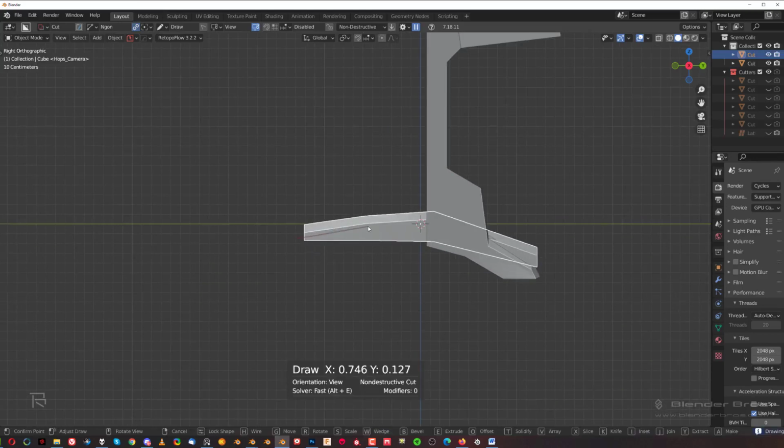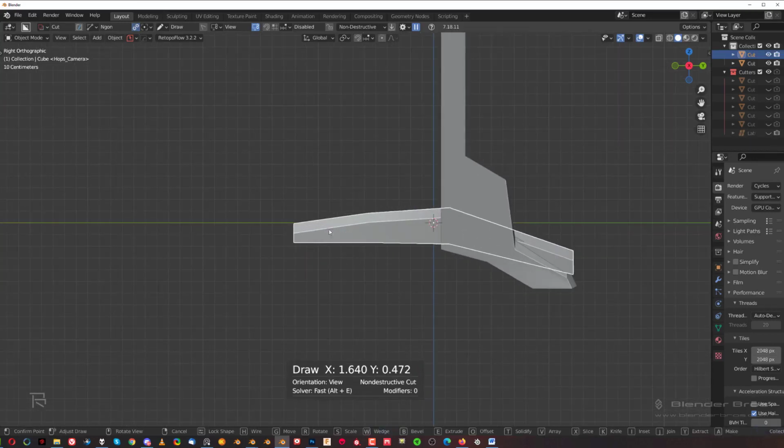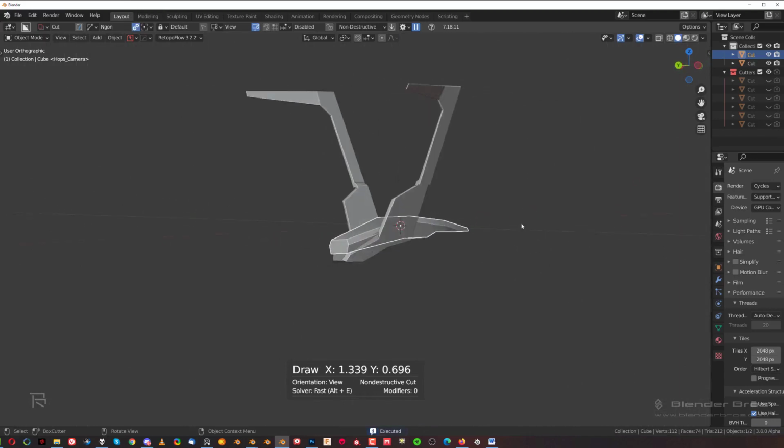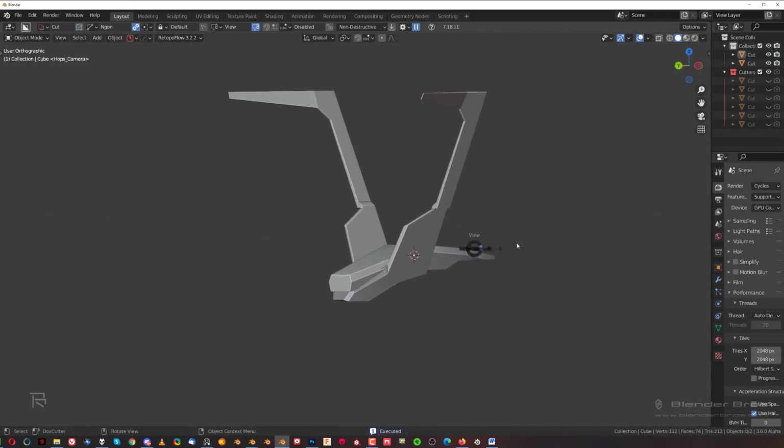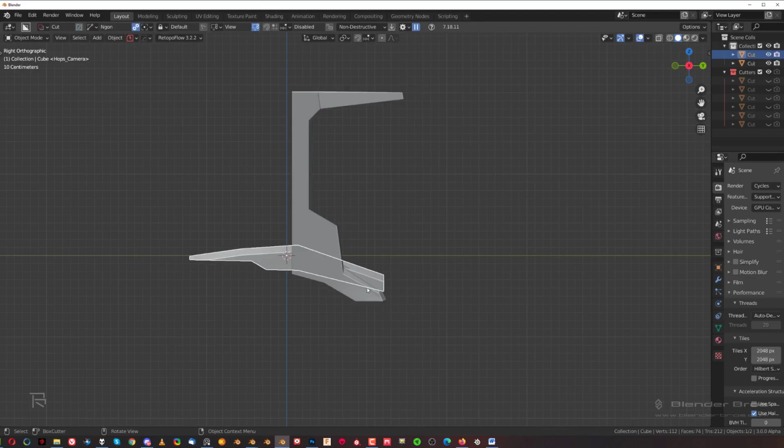So we're going to introduce a bit more of a cut in here like this, kind of an aggressive one, or even better like this, right? How is this going to look? Is this going to look any better, right? So just keep trying until you find what you're looking for, yeah?